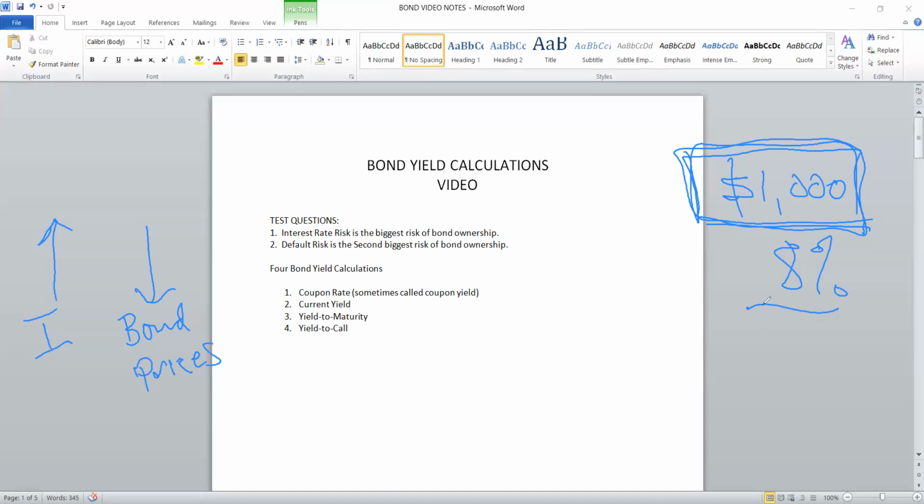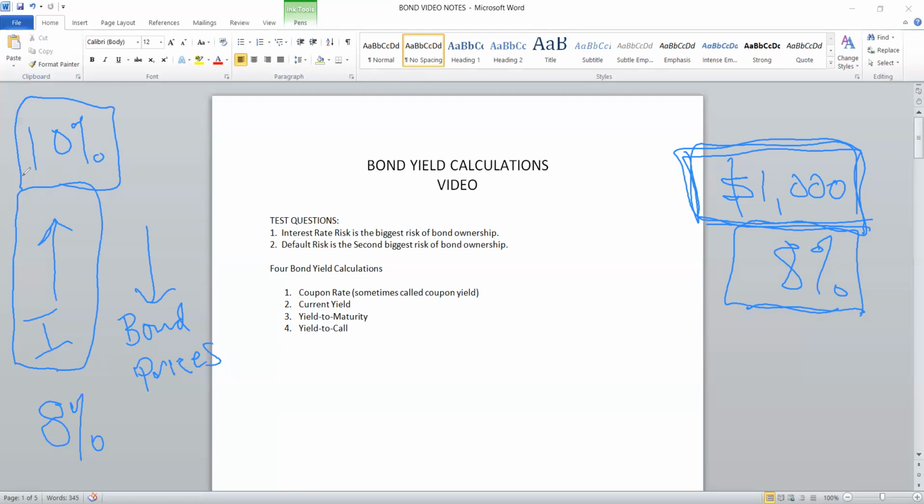We'll talk more about the Fed when we get a little further down. And now that the economy is going gangbusters and inflation is in the equation, the Fed is raising interest rates to try to lower inflation. What happens here is, let's say the current interest rate in the market is 8%, and that's why Ford is borrowing money at 8%. That makes sense. But if the Fed raises rates to 10%, you and I could buy a 10% bond, because the next company that goes out and tries to raise money is going to be issuing 10% coupon bonds. Well, what happens to this?